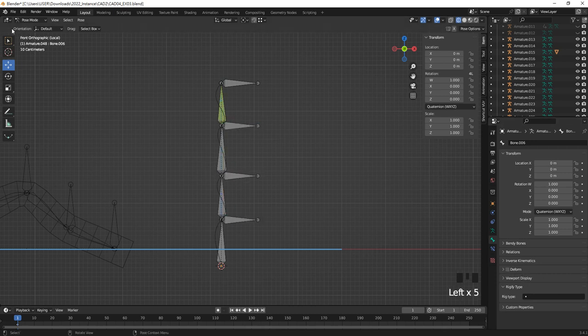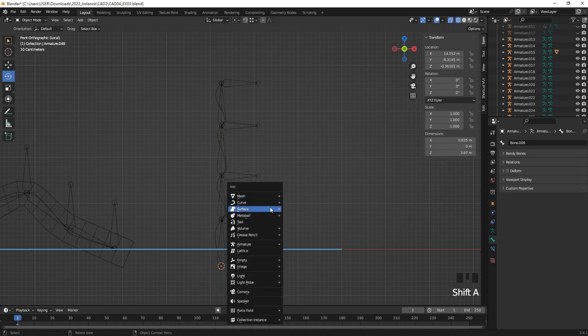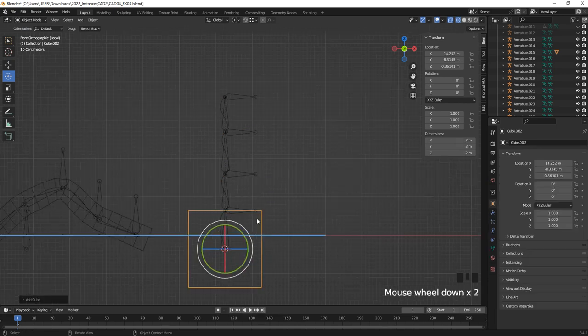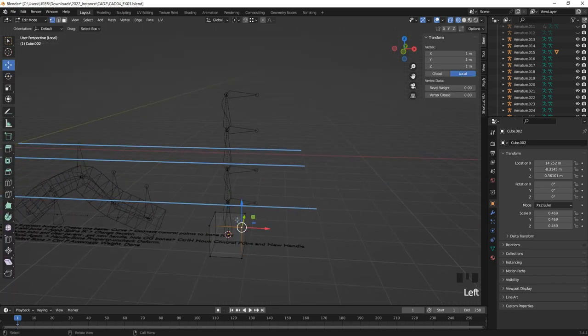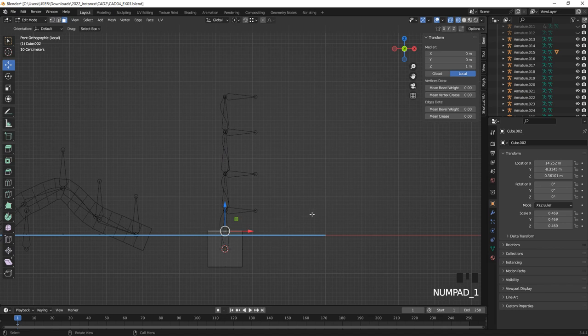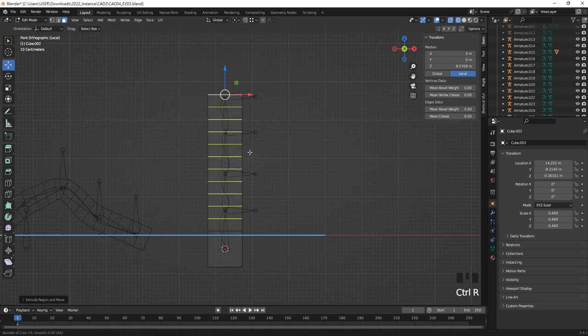Okay, so now let's go to object mode, Shift A, create a mesh cube right here, scale down, and go to edit mode, select the face right here, extrude, and Control R, increase more sections, probably here as well.